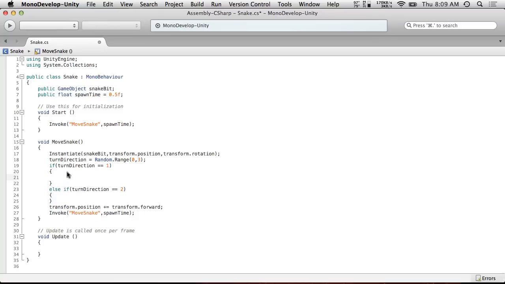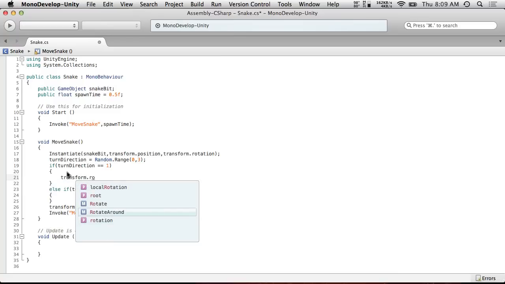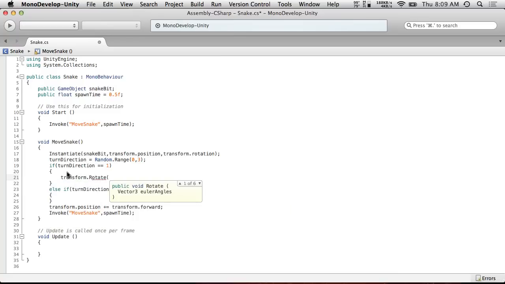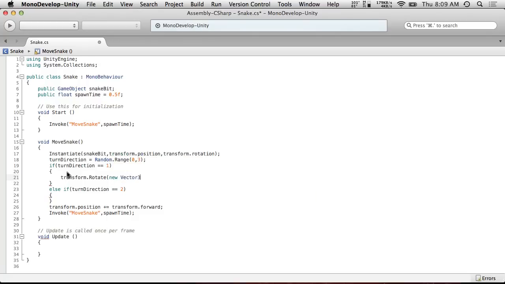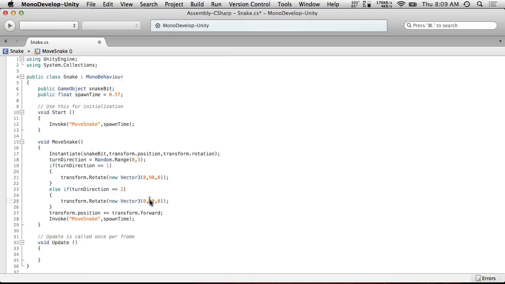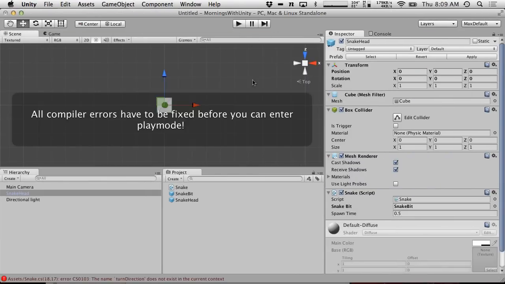So what we'll do is if turn direction equals 1, we will do transform.rotate new vector 3 0 90 0. And then we will do the same thing here, except for it will be negative 90. And hopefully that will mean that our snake will randomly turn left and right.